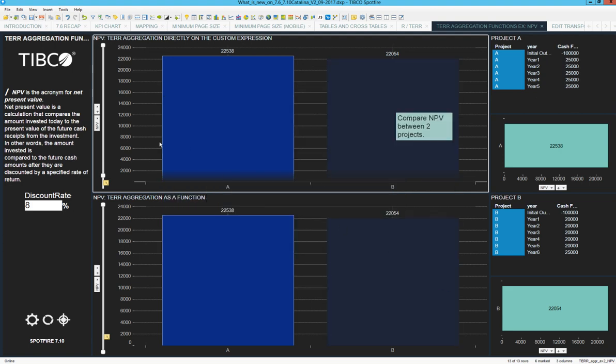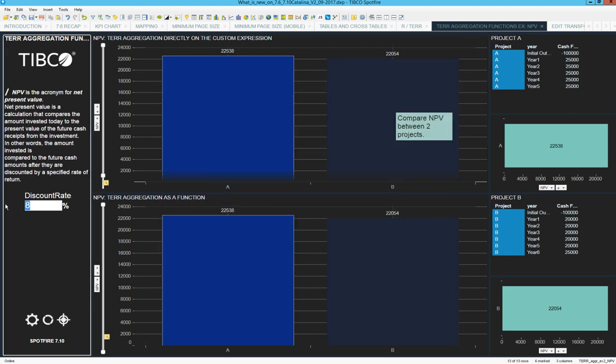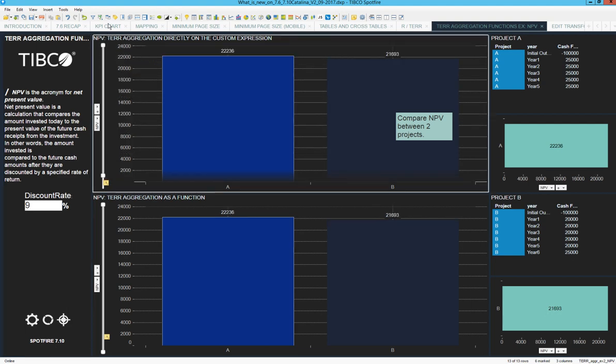So this is converting Spotfire once again into a simulation tool, where every time I change this number, all my numbers get recalculated, and I can compare the NPV between two projects to define which one is better based on this NPV analysis.